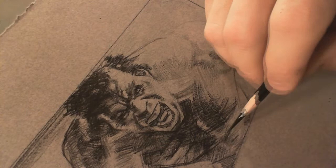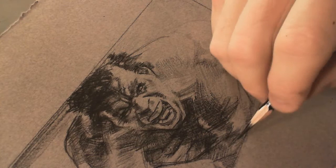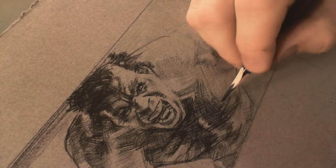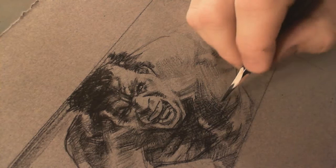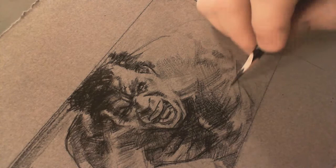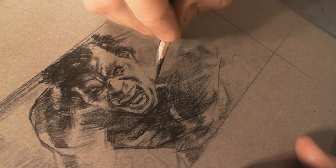I was talking about photo reference. I'm not saying everybody should use it — I actually like a lot of stuff that's not like that, like Sam Keith's work, and Frank Frazetta supposedly didn't use photos, though I don't know if that's 100% true. When I look at my stuff and how I've developed, I almost look at drawings without photo reference as kind of just a sketch for something like this piece.